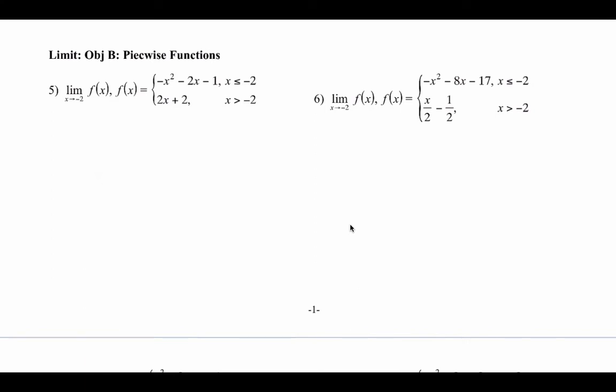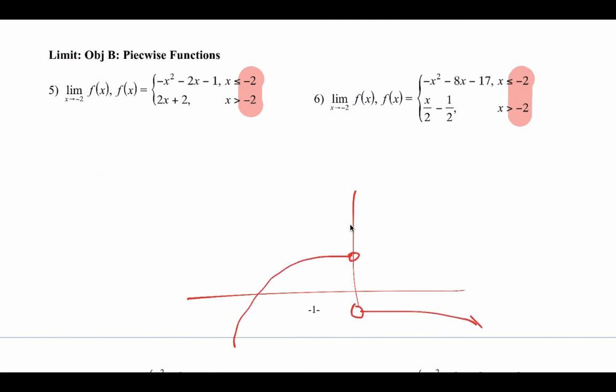So to find the limit, how do I know which one I'm going to plug in? The constraint, the domain, that's what tells you what values to plug in. So to find the limit, think about this. The limit is when the graph has to come to the same value. If this piece right here and this graph over here don't come to the same place, there is no limit. What we call DNE. That means the left limit and the right limit have to be equal. That's when we look at the graph.